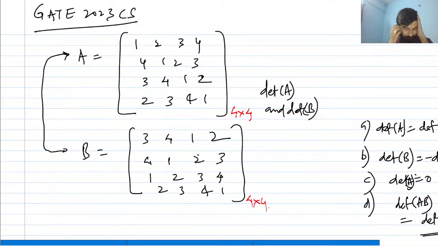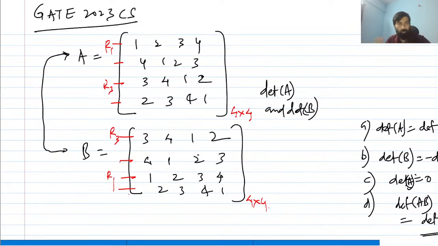Clear. Next, how many rows are there? Row number 1, row number 2, row number 3, row number 4: 1 2 3 4, 4 1 2 3, 3 4 1 2, and so on. You see here as well, there are 4 rows. But what is happening here is that your R2 and R4 are the same. But you see here, this is R1 and this is R3. In this case, this is R3 and this is R1.